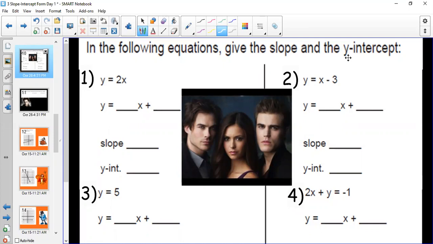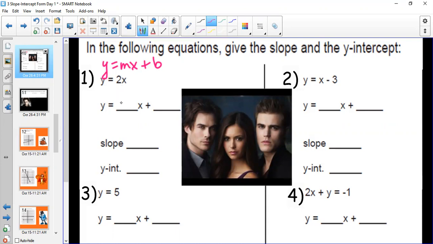All right, one of our goals or objectives for today was to be able to graph things when we're given them in slope-intercept form. So the main important part is to be able to pull out the slope and the y-intercept so that way we can graph like the song said. Okay, so first off, if it's written in the form y equals mx plus b, again that's slope-intercept form, it's important to be able to identify what the m is and the b.